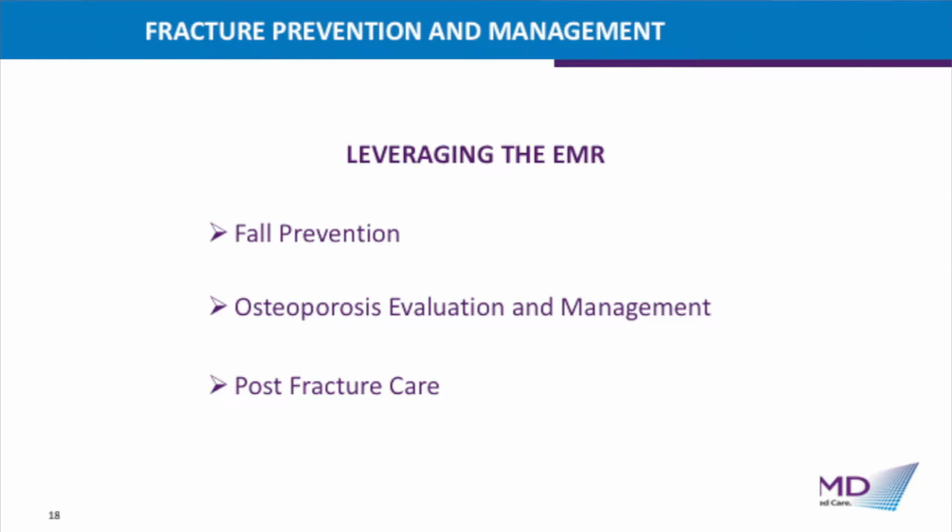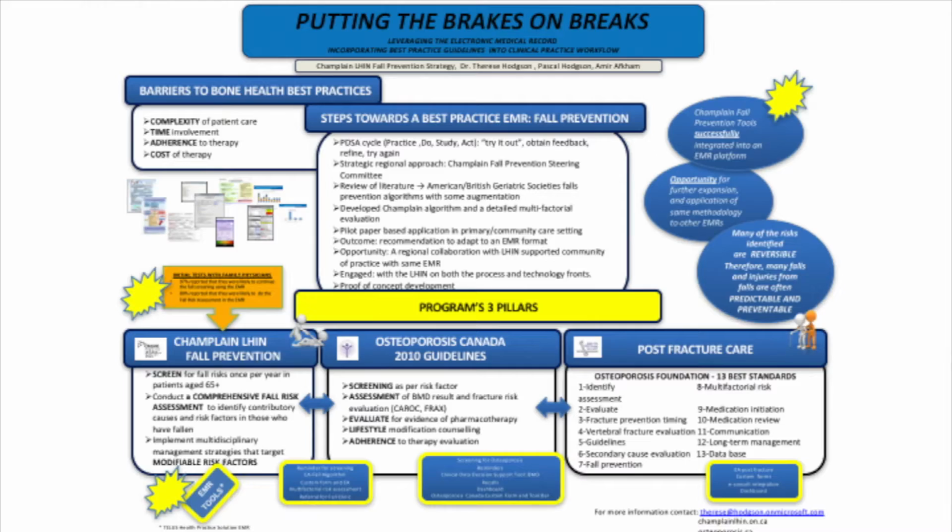So how can we leverage our EMR in order to reduce that care gap with the 3 pillars? I don't know if some of you were at the regional geriatric AGM on Friday. We had a poster that described the 3 pillars of the bone health program. Here we see fall prevention, the Osteoporosis Canada guidelines for bone assessment for osteoporosis and management, and then the post-fracture care.